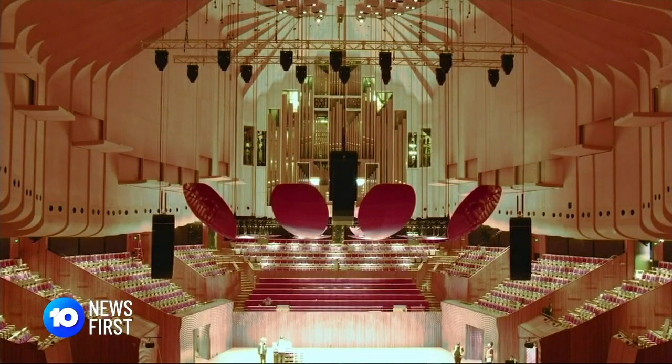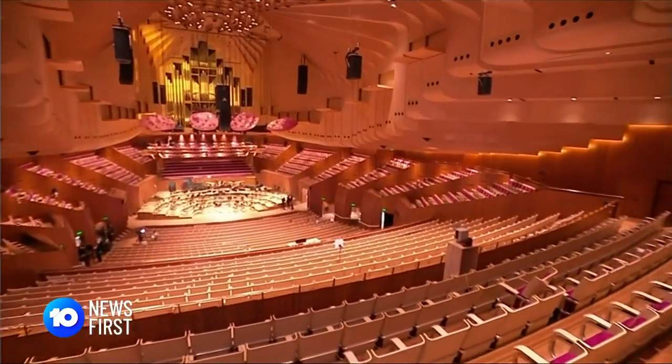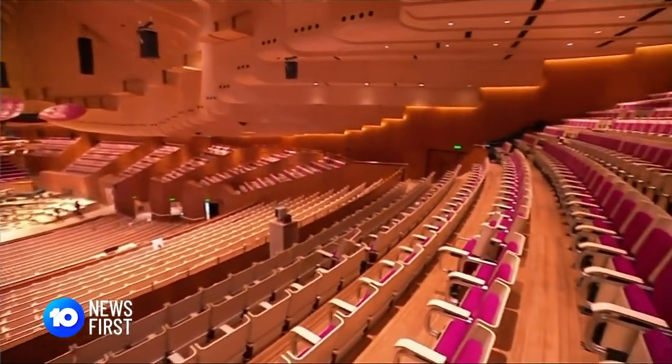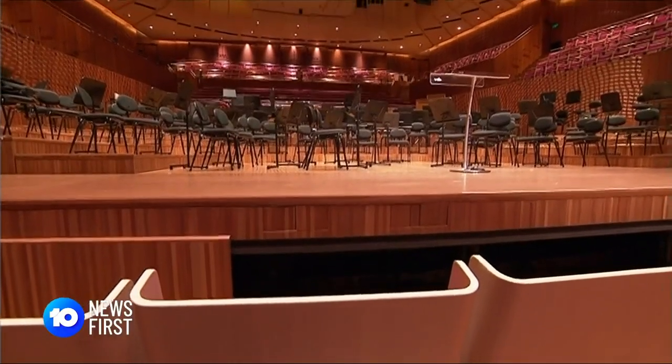You can sit in every single seat in this hall and hear absolutely perfectly. We know the musicians like the way it sounds. The big question, though, is what will audiences think, especially back up here in the cheap seats? A team of international experts are using acoustic metres — you can see one behind me here — to gauge how the sound travels. But what no one knows yet is what it will sound like when two and a half thousand people are in here, because that could change everything. The proof will be in the pudding, but I am extremely excited to find out.